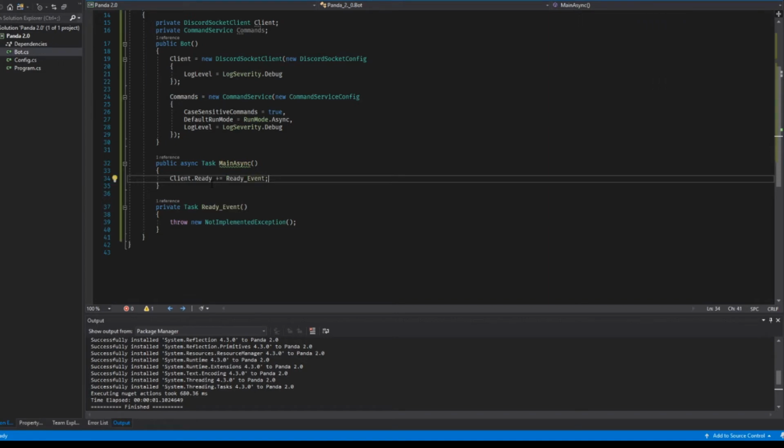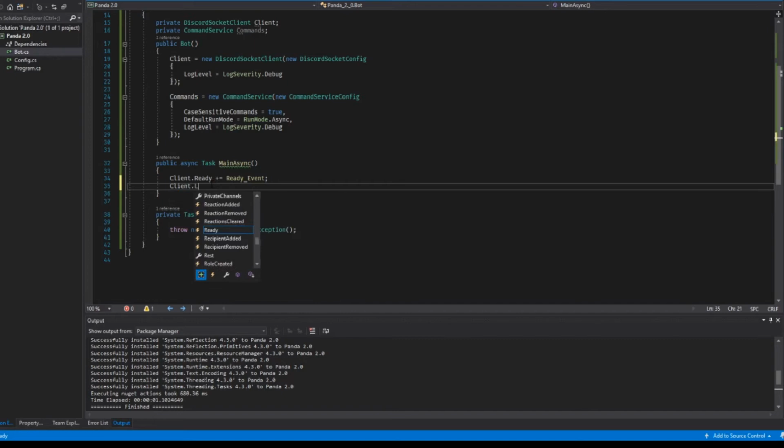So subscribing to an event, well, first let me explain what an event is. An event is essentially what it sounds like. It executes when an event is triggered. So an example is the ready event. The ready event triggers when the bot is ready. It'll only execute when the bot's ready, so it only executes once, not when the bot gets a message or as such. It's only when it's ready. Okay. We also need to do a client.Log.